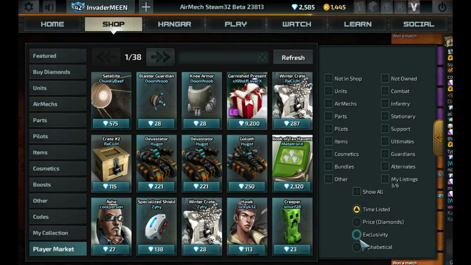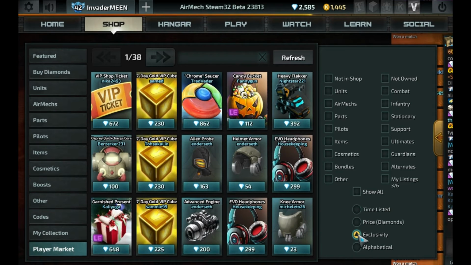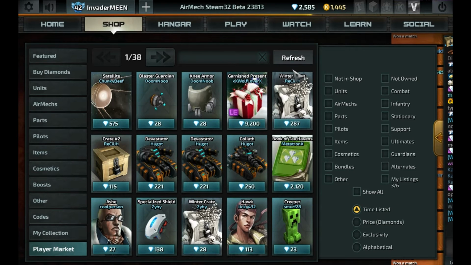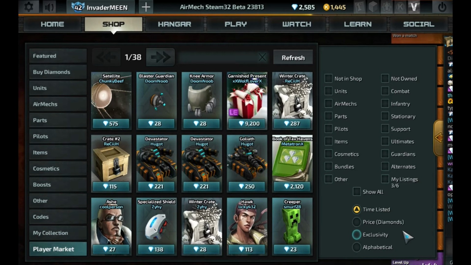And then here we have even more ways to sort it, such as the most recent posts. This is what I usually use. This is what it has by default. If you want to see, like, oh, what's cheap right now, and go by price. And then this one doesn't seem to do anything. And then alphabetical order, in case you're looking for a specific item or a specific set of items. And then, of course, you can always search for stuff like gold VIP cubes or something.